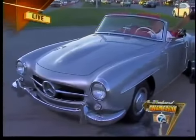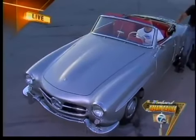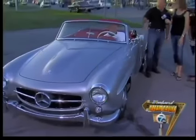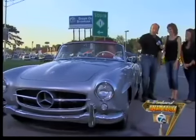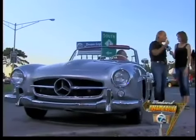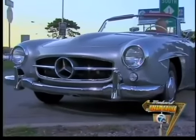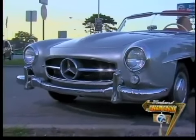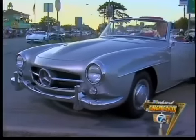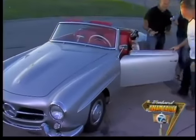Okay. Bill, my good buddy from Bill's Custom Automotive in Troy, has repaired the car, made it absolutely a show prize winner. If I look at this car compared to these cars, even though it's 52 years old, it looks better than a car at the car dealership. Tell me what this is. This is a 190 SL Mercedes. 1960. 1960 190 SL, and I'm at a loss for words. I haven't seen it in 5 years. It started off as a white one with red interior. It's now gray. It's absolutely spectacular.